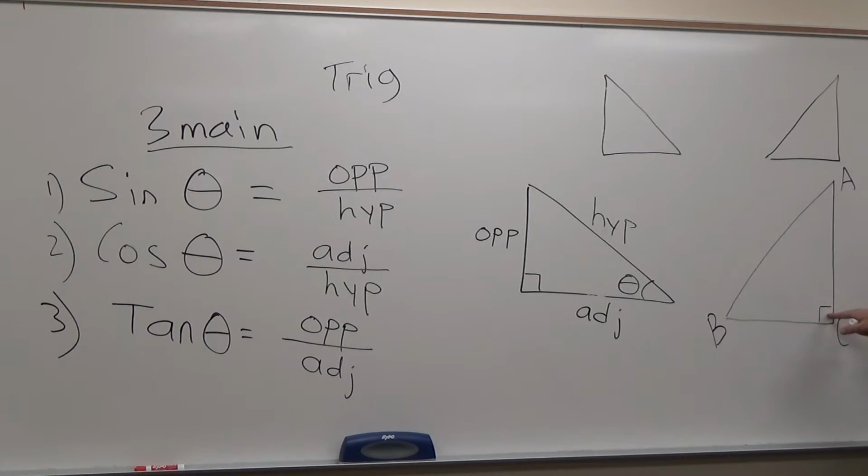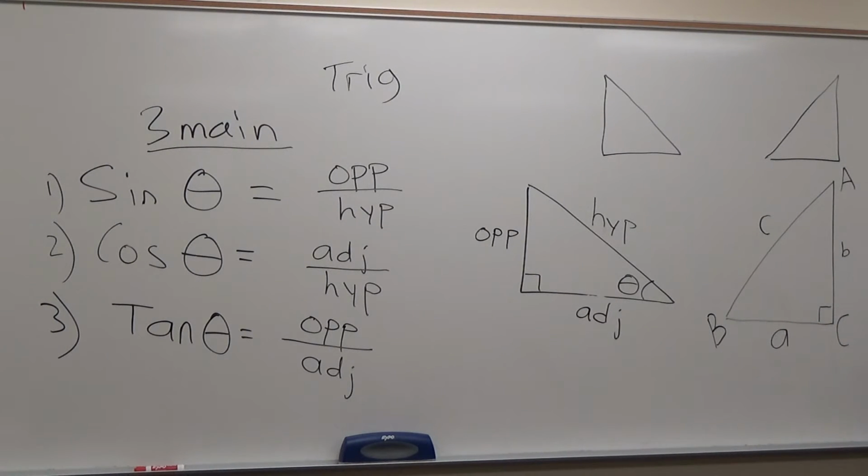So here is our right angle. It has to be C. These other two could be A or B. It doesn't matter if this is A and this is B, or this is A and this is B, but the right angle has to be capital C, and the side directly opposite has to be the same letter but lowercase. So this would be side c. This side will be side b, because it's directly opposite this angle. And this angle directly opposite is this side, and that will have the same letter but lowercase a, right?